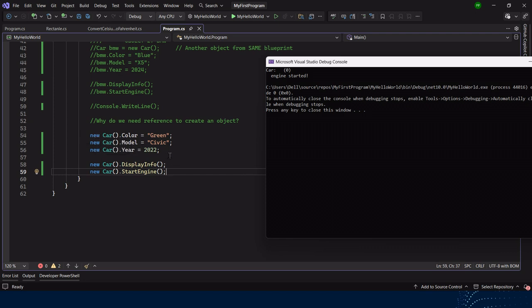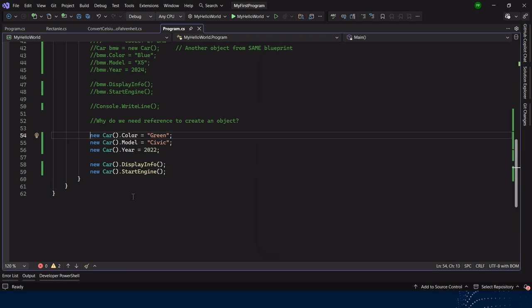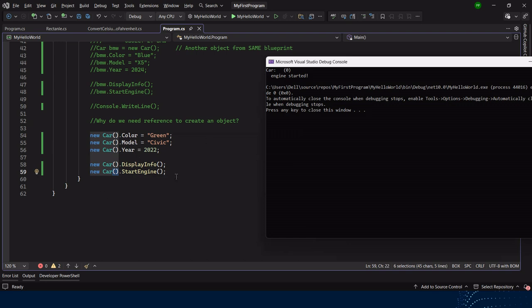But all these are different cars, they are not the same car. And in the fourth car we are trying to display the information, but we have nothing, meaning we have not provided any details for this car. And in the fifth car we are starting the engine, again we don't have anything for this fifth car, meaning we have not assigned any data to it. So here in the printing you can see there is not one car, we have 5 cars, right?